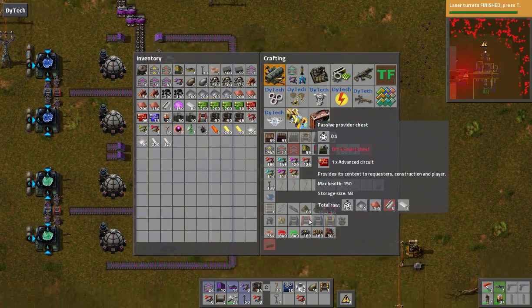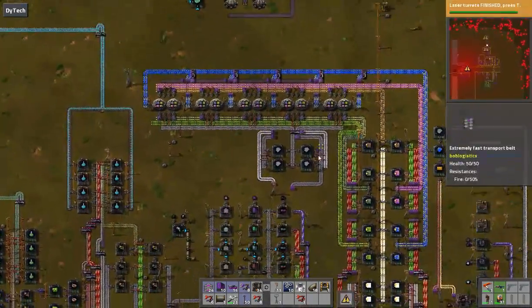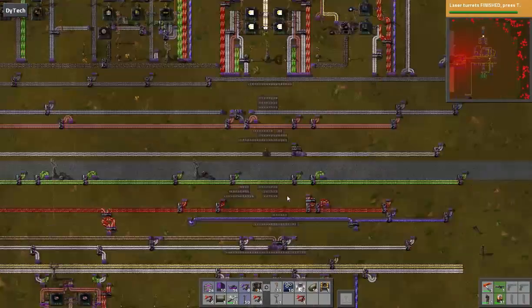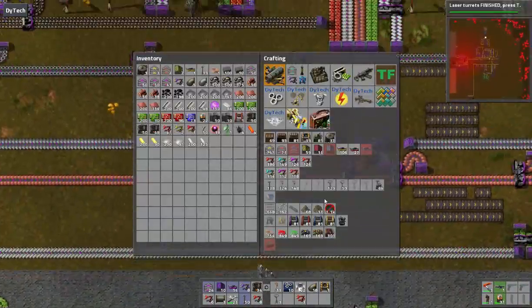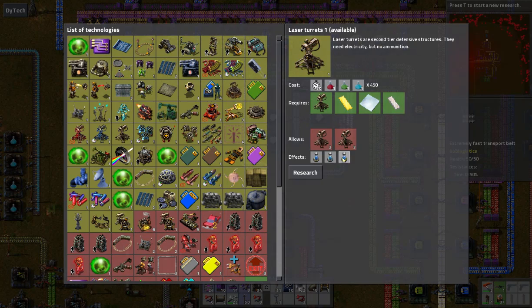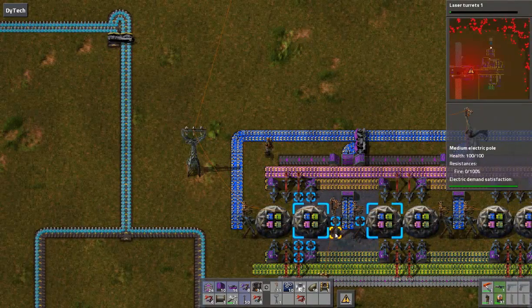Get a couple more providers, but I run out of materials, so I gotta run all the way down. You can see the module area we built is already maxed out. So we've got lots of steel now. I'm looking to see just how expensive these are going to be. It's quite expensive.